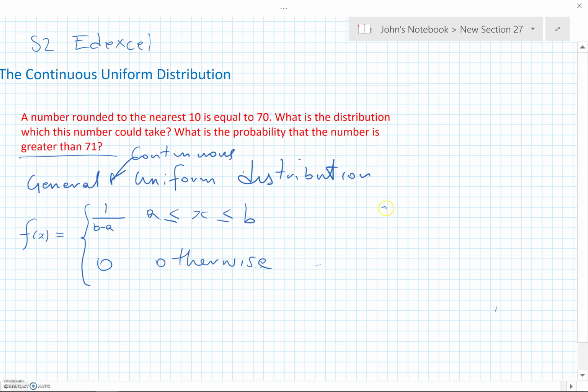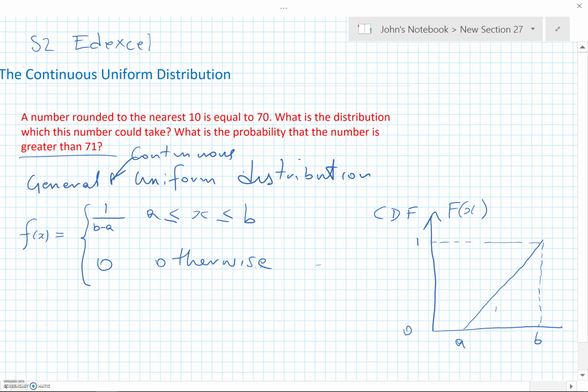The CDF, do we really need the CDF? But the graph of it, if you think about it, because it's going up constantly, would have to start at its lowest value, which is a, and finish at its highest value, which is b. And remember, the CDF shows a cumulative probability here. It would need to go from 0 to 1.